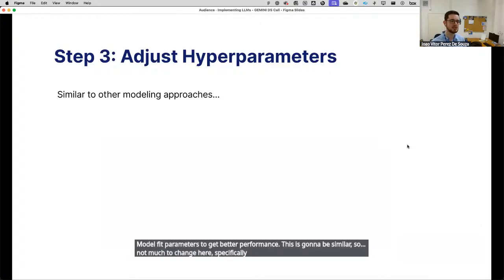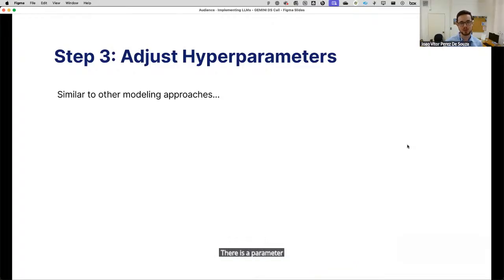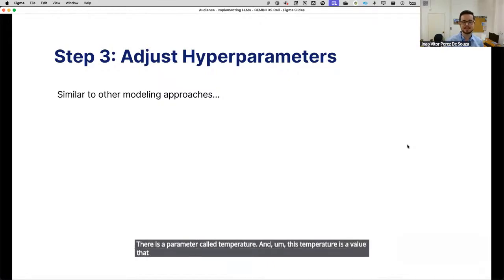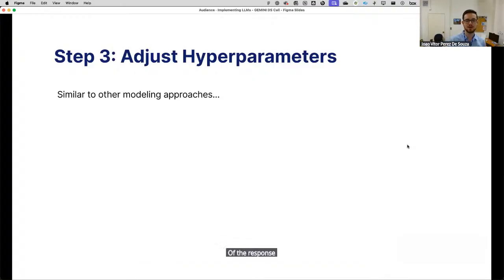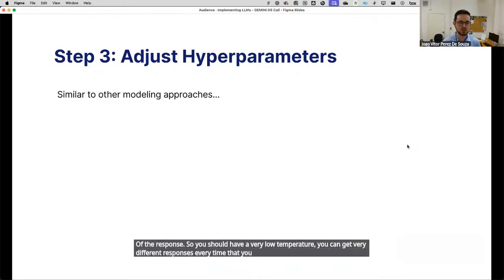Specifically for large language models, when you're prompting for responses, there is a parameter called temperature. This temperature is a value that balances the flexibility of the response. If you have a very low temperature, you can get very different responses every time that you ask the same question, so this allows for more flexibility.